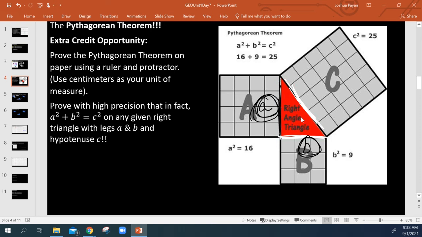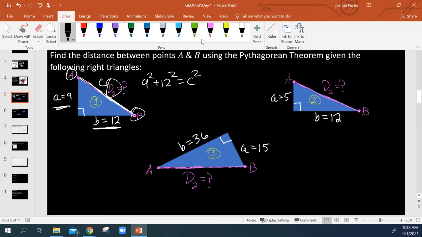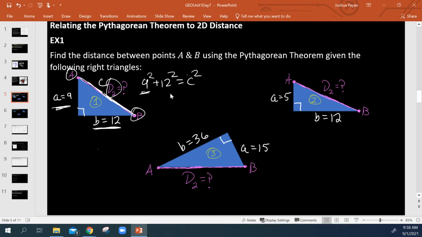Okay? Legs A and B, we call them legs, or we know that they're legs, because they are the two sides on the right triangle that form the 90-degree angle. Okay? This side that we refer to as C, we call it C. It is the hypotenuse. Okay, so legs A and B, hypotenuse C. So back to my problem over here. One leg squared plus the other leg squared equals my hypotenuse squared. So that would be 81 plus 144 is equal to our unknown C squared.